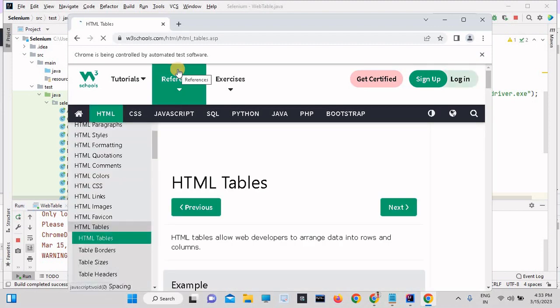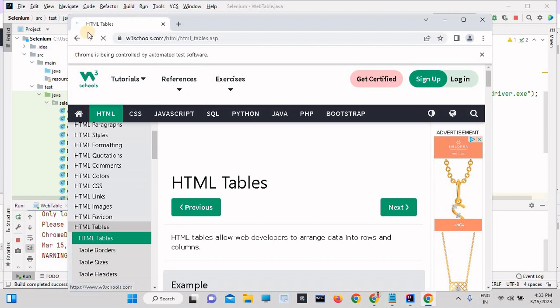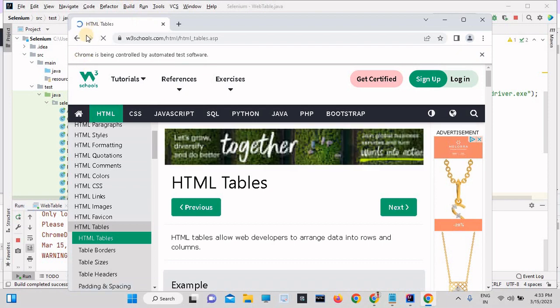See, it has launched w3schools.com. So the website is loaded. We have to wait until the web page is loaded.